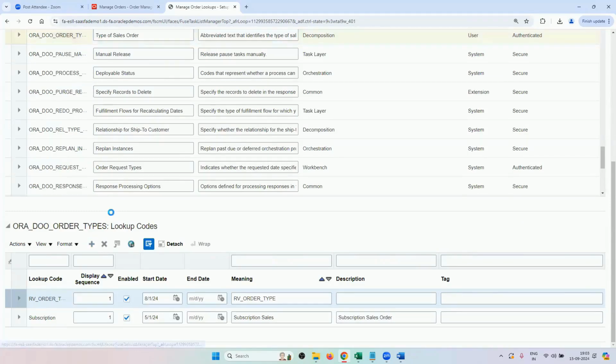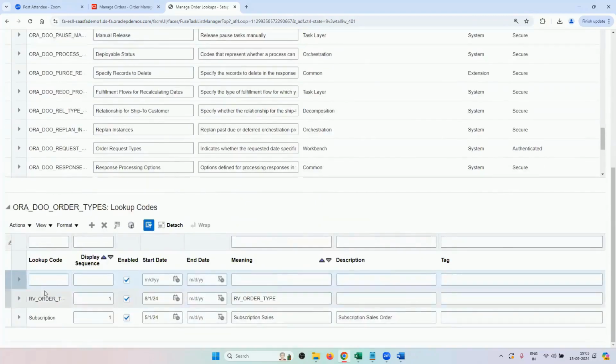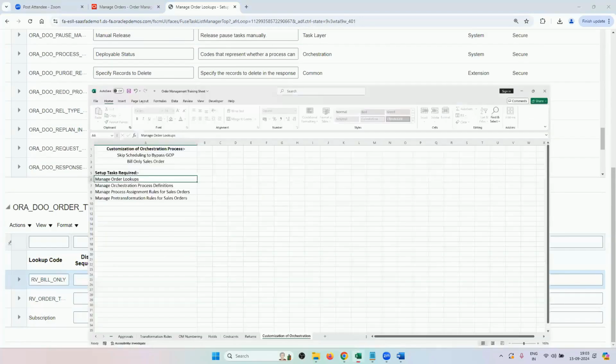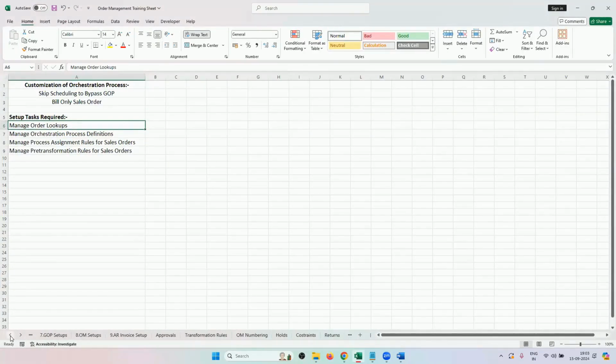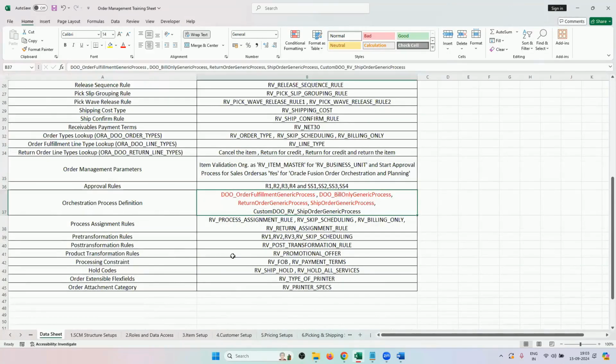I will click on plus. This is my first step. I'm creating a new order type. Let's call it RB bill only. Let me see in my data sheet. Is that the name I've given? Name can be anything, that's okay. But it should match the data sheet so that you can refer it back.